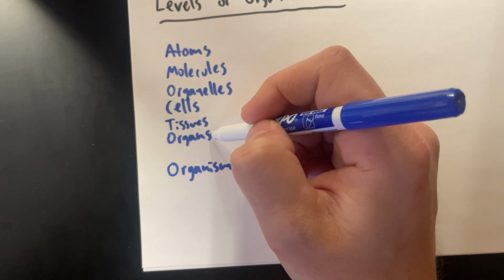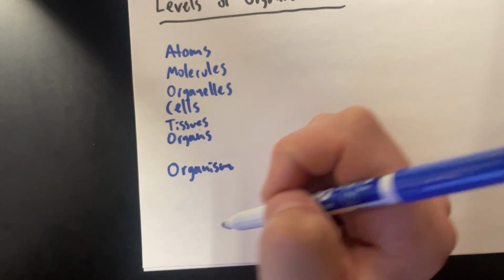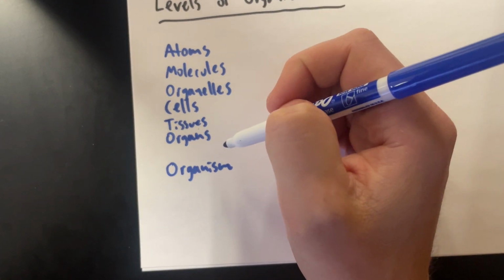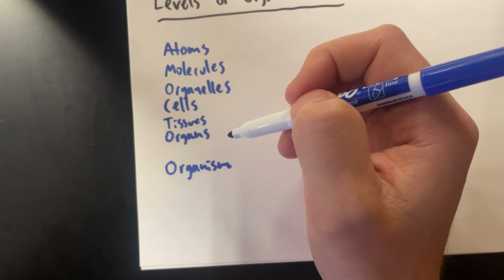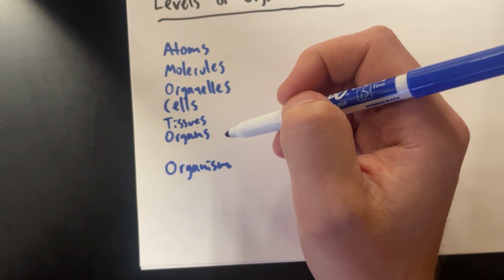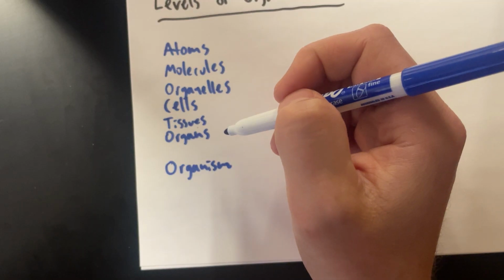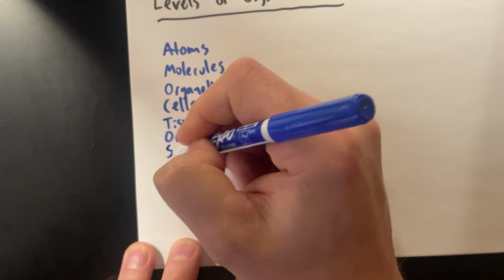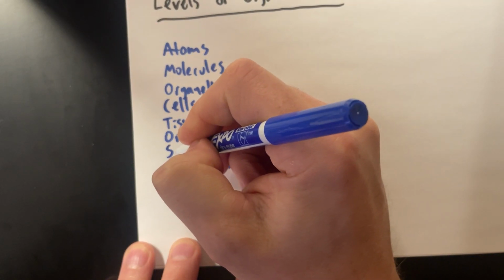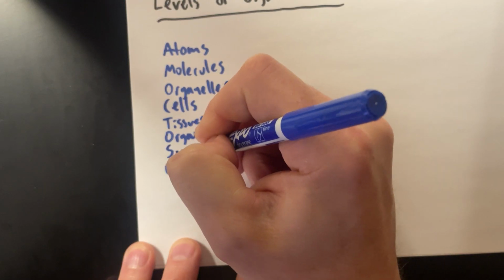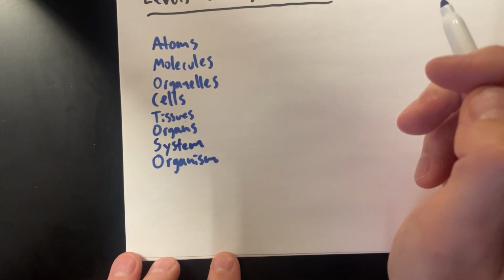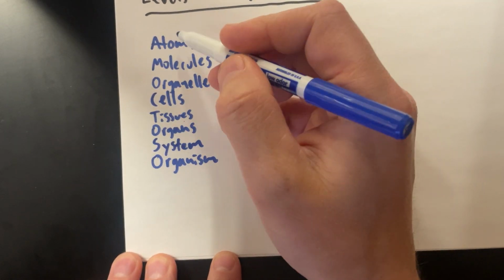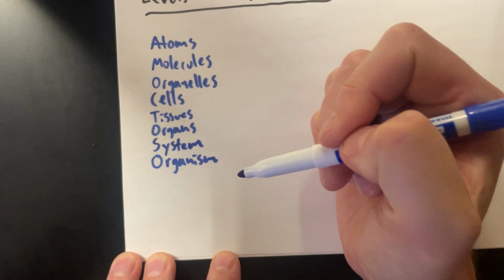And then there's also something between organs and organism. So for example, if we took a bunch of organs like your esophagus and your stomach and your small intestine and your large intestine, that would be a? There's another word I'm looking for at the end there. Starts with an S, ends with an istum. Yep. Cool. So we're getting big. You see how we're getting bigger and bigger and bigger?